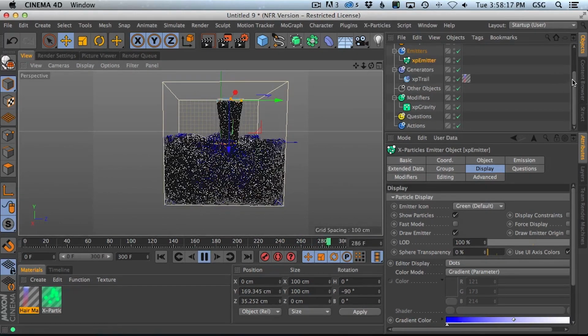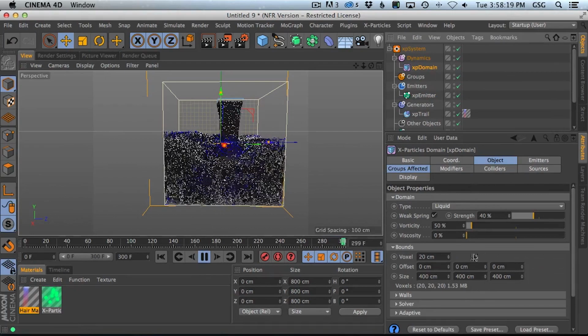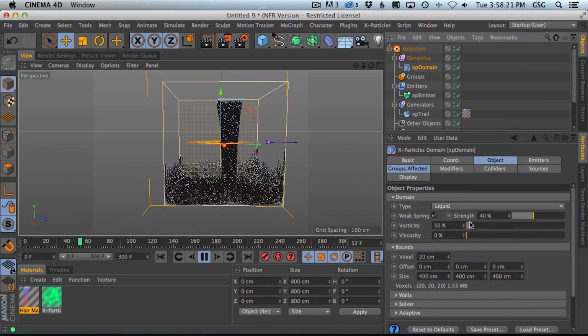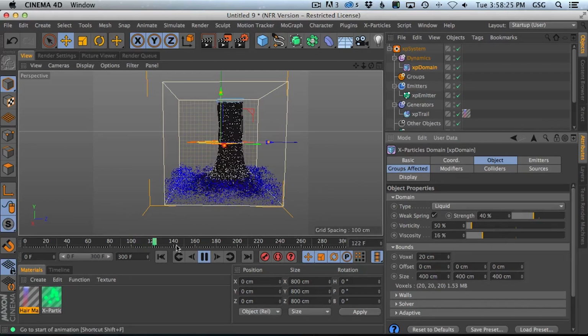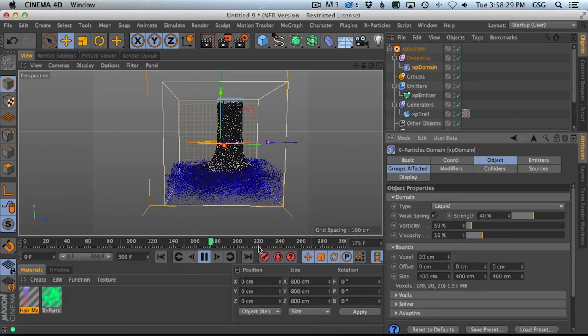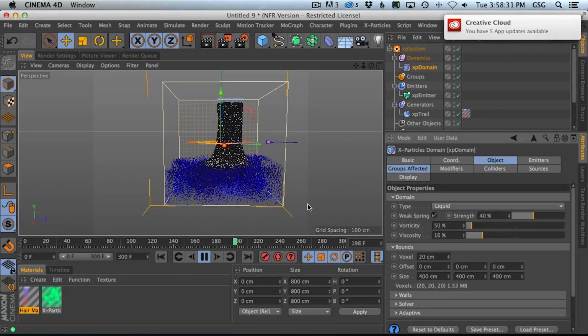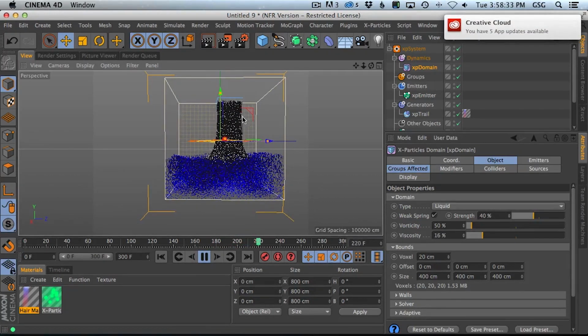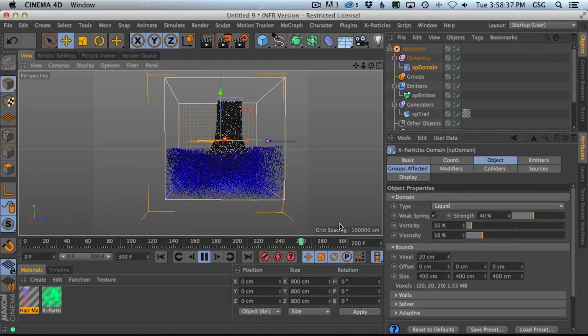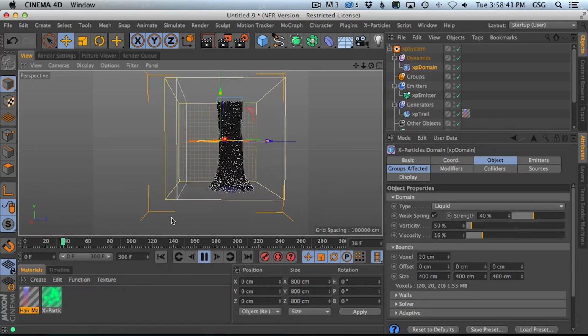What do we do with the settings in our XP domain? Well, first of all, we can turn up the viscosity. So instantly, we turn up the viscosity, and now we're pouring like glue and not water, okay? So the stickier the substance, right? Now it's going to fill up kind of like, it's going to be a little bit thicker. It's going to be a paste. Okay, so watch, especially when it starts here. It's going to kind of build up on itself. Very cool effects.